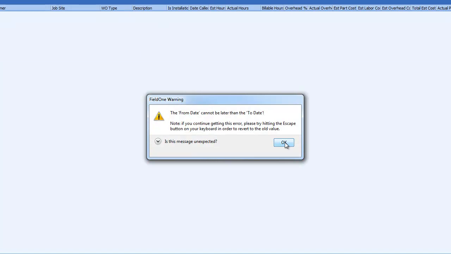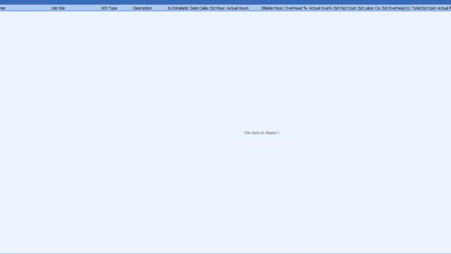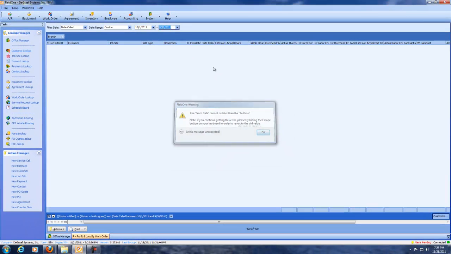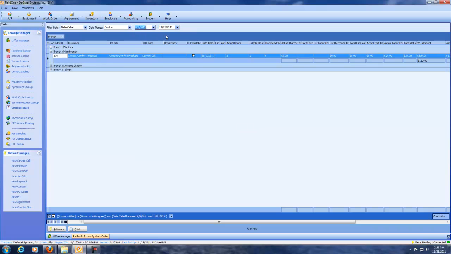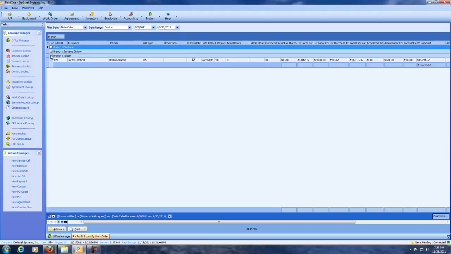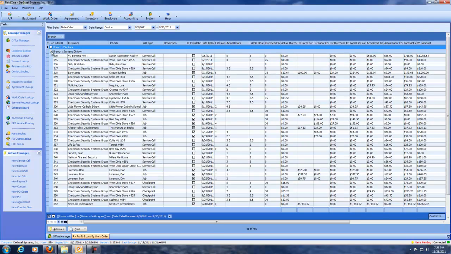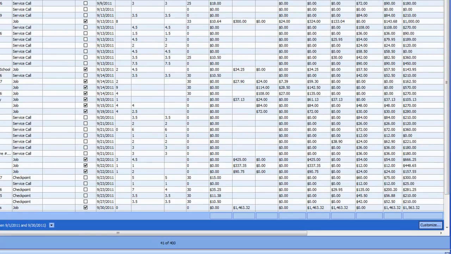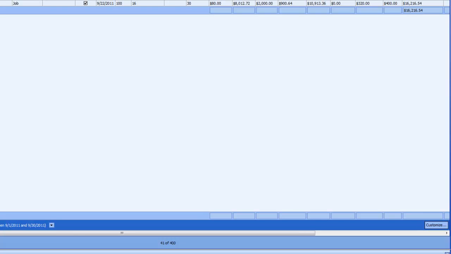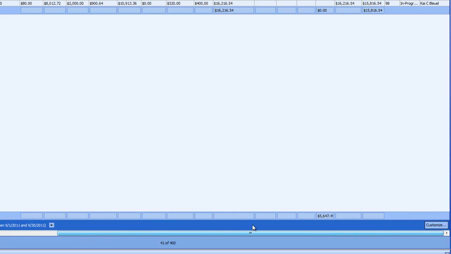Oh, we're getting an error there because we set our end date before our start date. So let's change this back to today, and we'll look at September the 1st, and we'll do September the 30th, and this will be everything that was done in the month of September. Obviously I have a lot of recurring in there, that's why you see so much under mine, but this is a quick up-to-date report that can be done at any time and show everything for the current year or down to individual months, even individual days if you wanted to search that close.